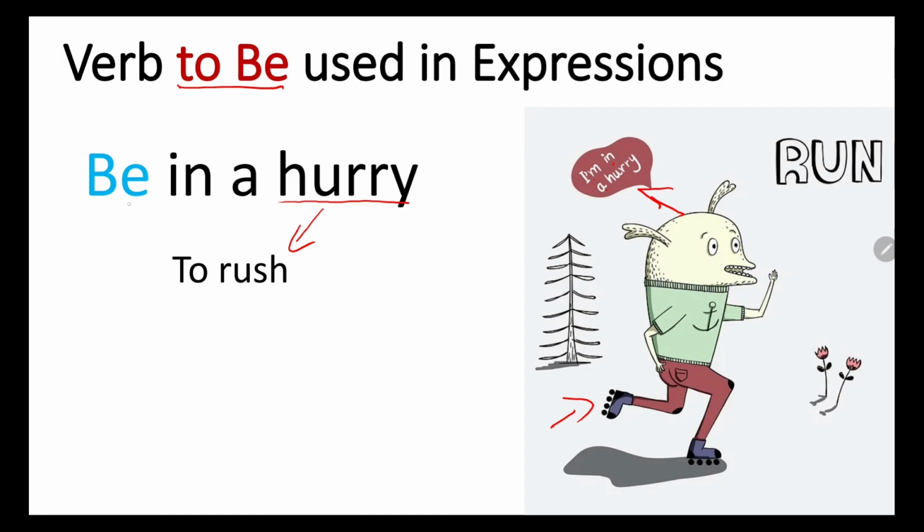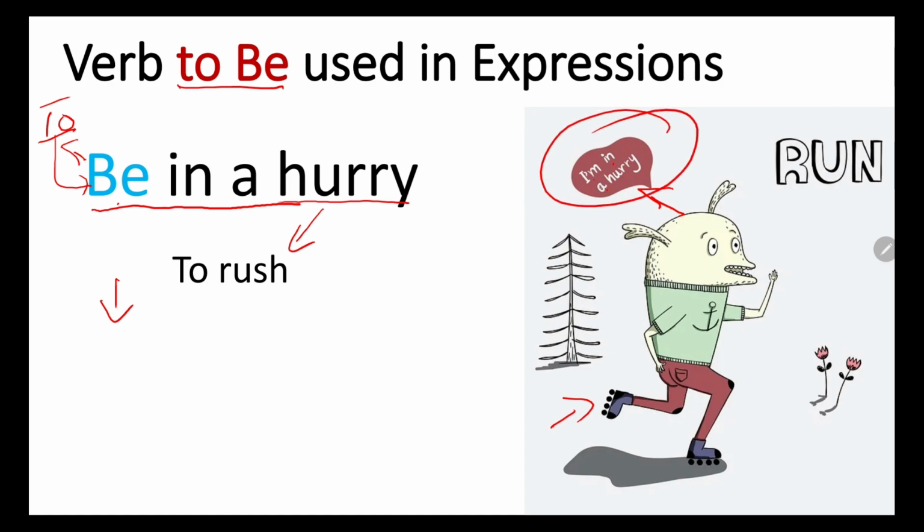So for each of these expressions, you must know that you can also use it in a sentence. For example, be in a hurry. You're going to add to here. This changes to an infinitive verb which is not conjugated. So when you want to put it in a sentence, look here. He says, I am in a hurry. So you would just do that. You put your pronoun, I, you conjugate the verb in the present, am in a hurry.